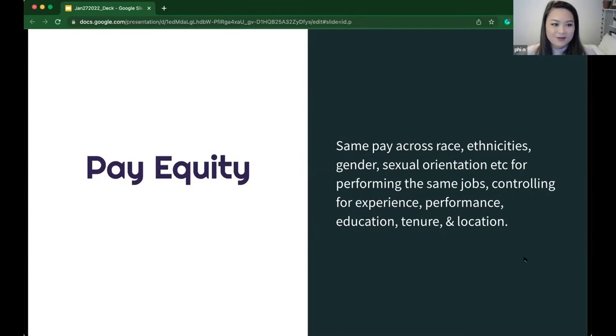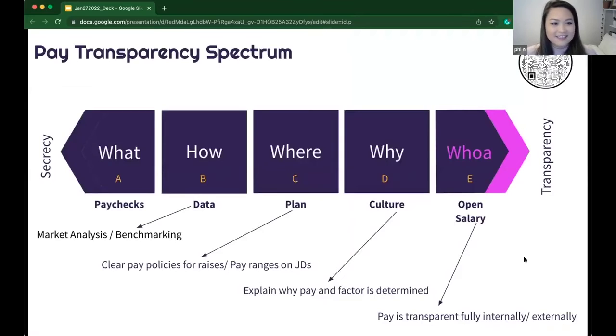So next, now that we've discussed what pay equity is, let's dive into what pay transparency is. At a very high level, pay transparency means the extent to which people are familiar with each other's pay. If you look online, pay transparency could mean a million things, but it's no longer just a binary thought of pay transparency or pay secrecy. There's a whole range, a whole gamut of what it could be.